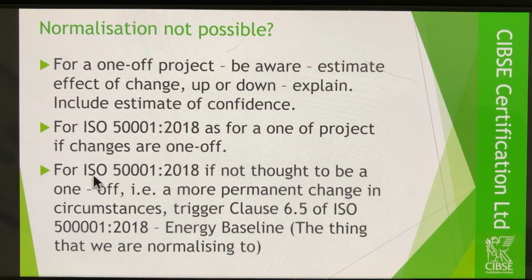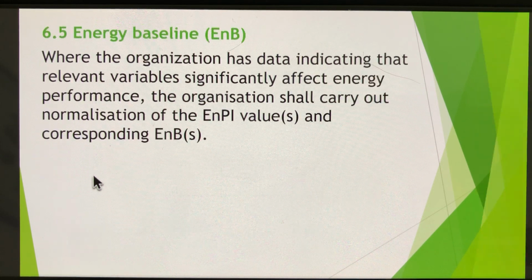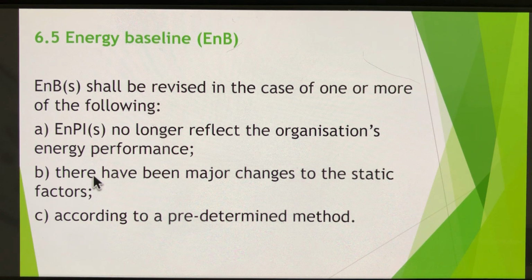Well, as you'd expect from a good standard, all eventualities are covered. So the standard does talk about using energy performance indicators and comparing with a reference year, but they do also say, if the performance indicators no longer reflect your energy performance, or if there have been major changes, start again. You don't have to keep referring back to the same reference year over a long period of time, and the standard does talk about that, so that might be worth having a look at.